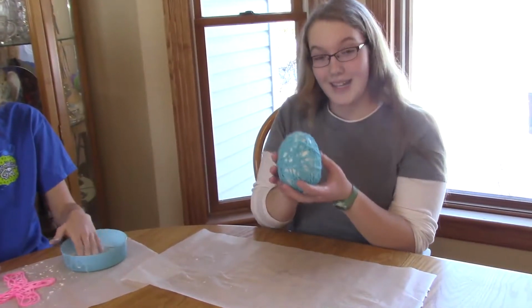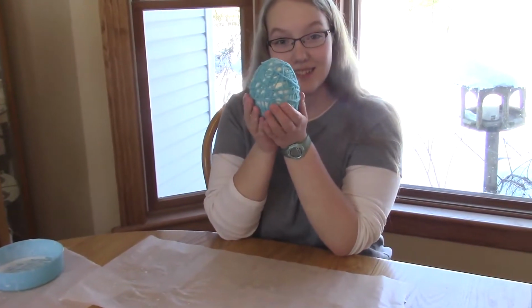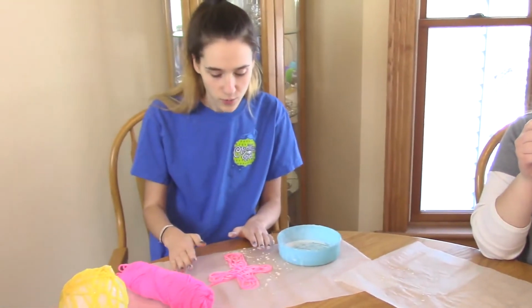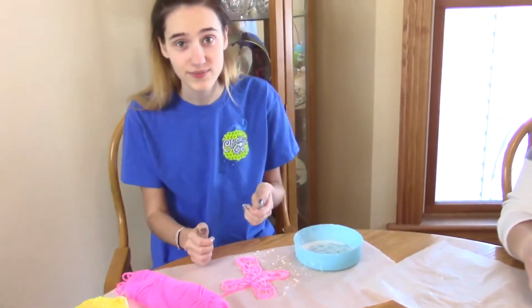So let it dry overnight, and for the egg, you're going to just pop the balloon and it'll be done. And for the cross, we're going to let this dry overnight and then very gently take it from the parchment.